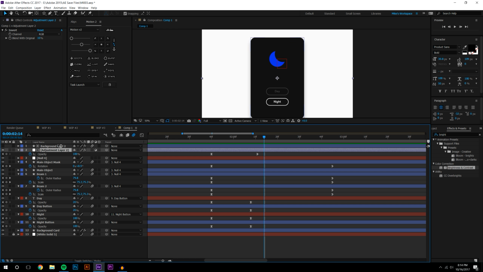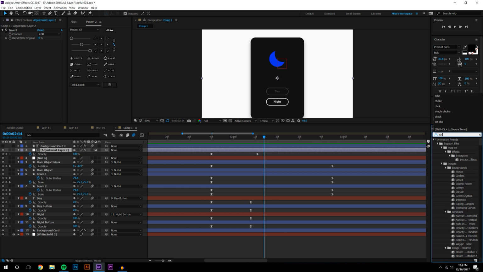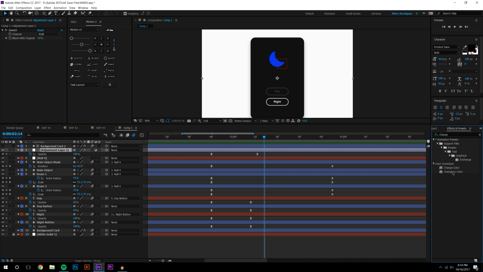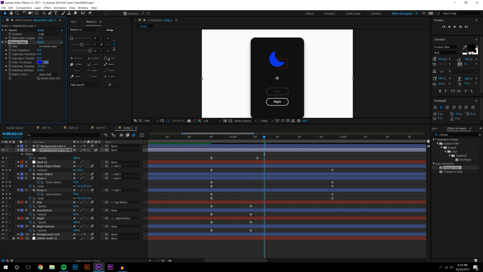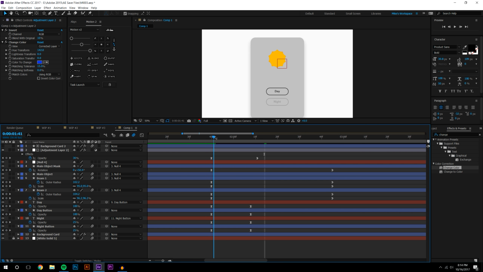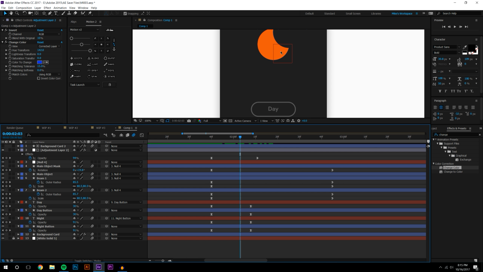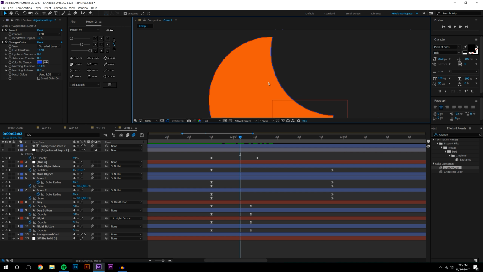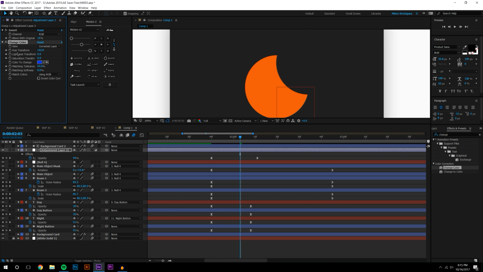That moon is not the color that I want. So let's see if I could change color. See if I could select that blue. And I can. So what change color does is it lets you pick the color that you want to change. But you see that you can still see a little bit of the blue. So let's see. Just increase the tolerance a little bit. It's my only color here, so I'm not really too concerned.